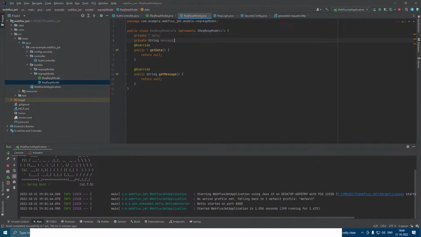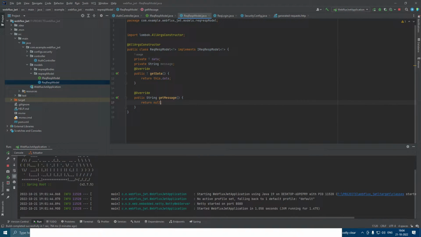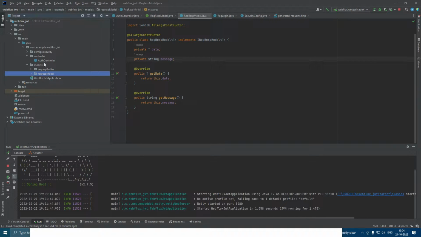And we're gonna have an all args constructor. Get data is going to just return this dot data, and get message is going to return this dot message. So we have our request and response model.